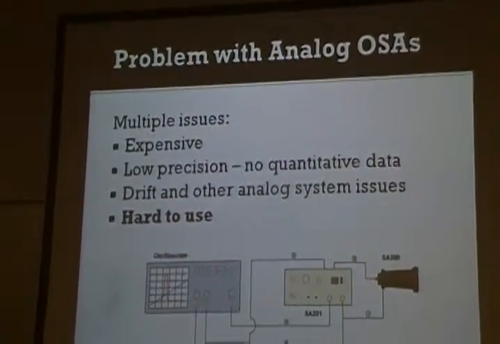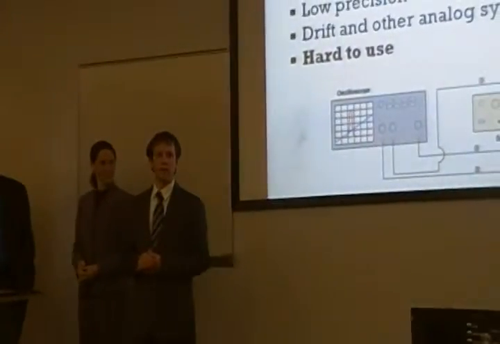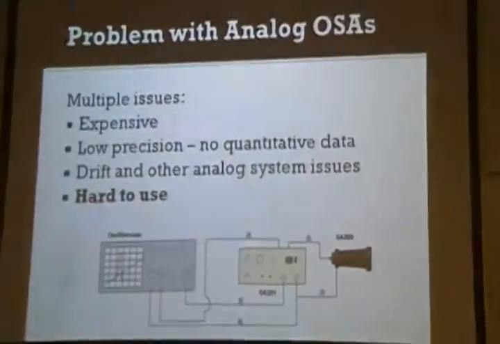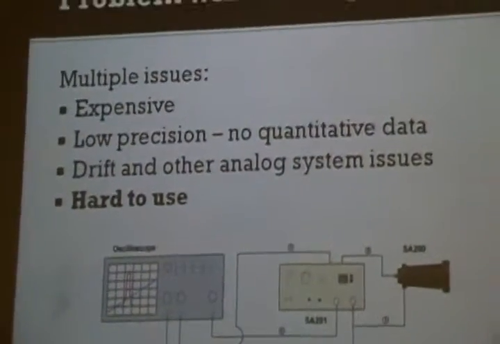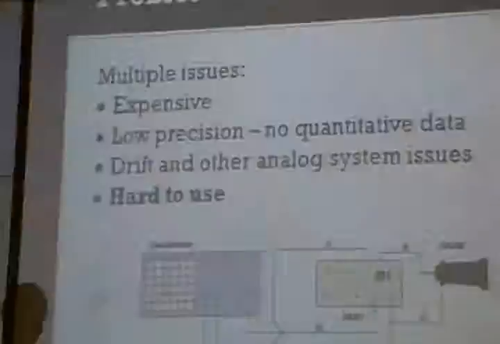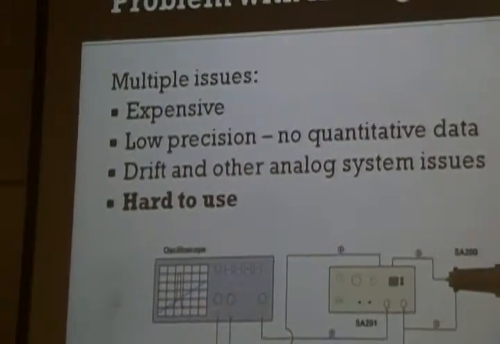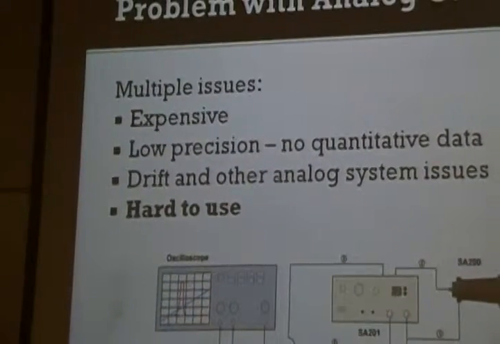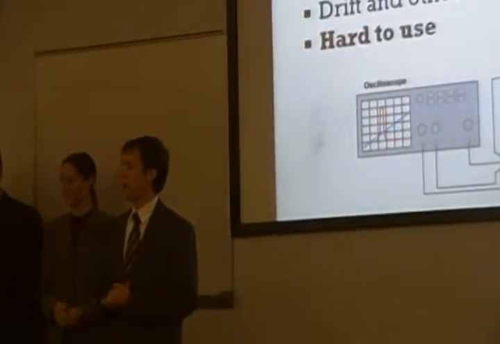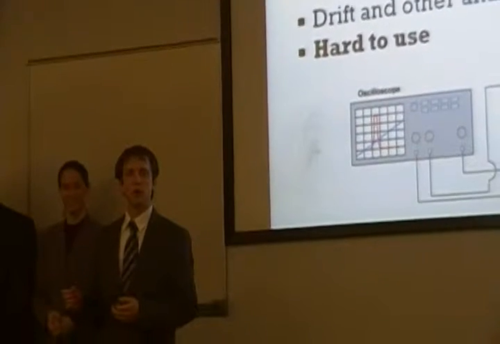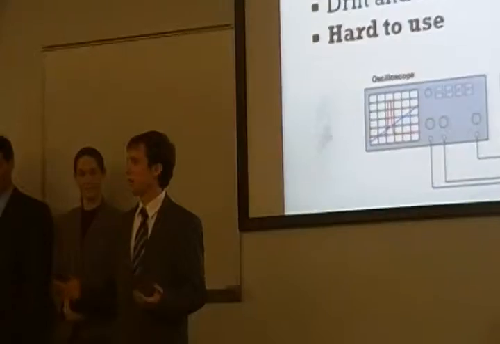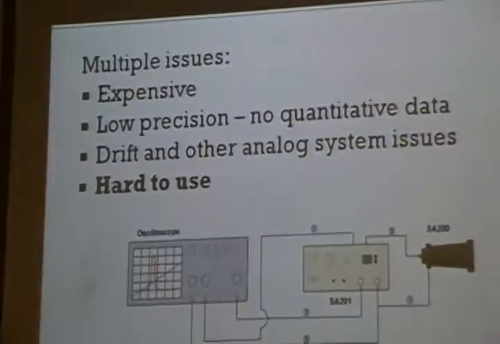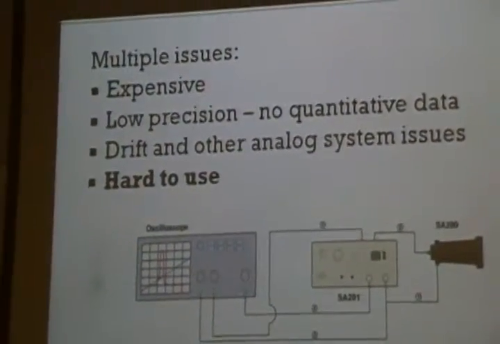So turn it over. There are many current problems with the analog test system that is used by the physics department, one of them being cost. The system is very expensive. Another one is precision. There's no way to quantify the data. I say this because the data is graphed on an oscilloscope, and it's graphed as voltage over seconds. There's no frequency component to look at the frequency component of the spectrum. The third problem is usability. Usability of the system is so bad that it takes so long to get data and do a scan and quantify data. And the final thing is analog. Things like drift and other small analog problems occur.